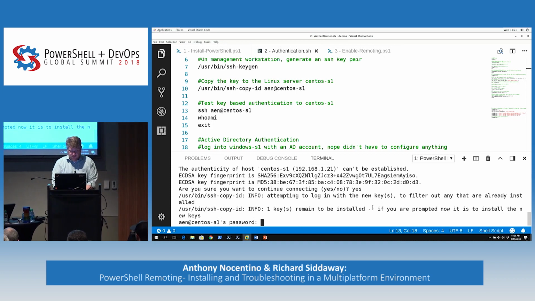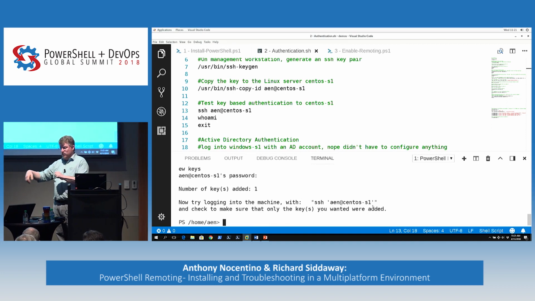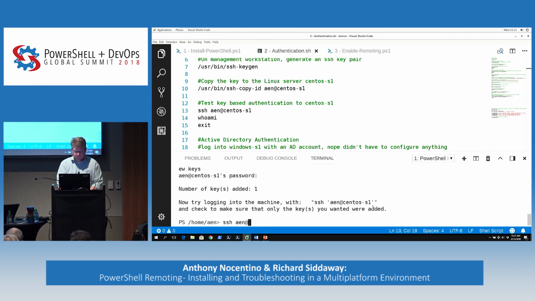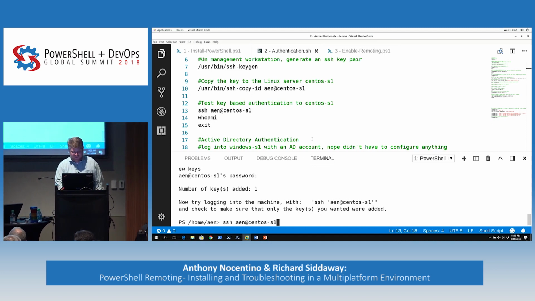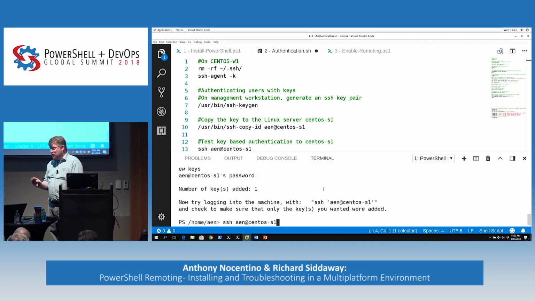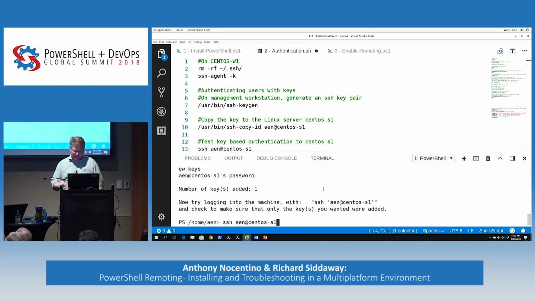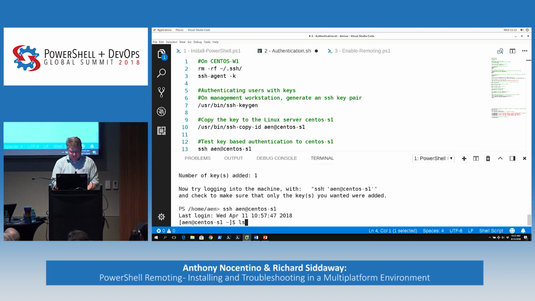So right now, we have to use password auth because we have to auth to that system, put the key in the right spot, or create the folder, put it in the right spot, set the permissions. That's what's happening under the hood. So now, there's a caching daemon on Linux systems. It's a complete pain in the butt. And I'll tell you right now, I turn it off and kill it, ssh-agent -k. If I hit enter right now and I get challenged for a password, I'm going to be so frustrated because this works all the time, except this morning when I practiced this demo. Yes. All right, cool. I got it.